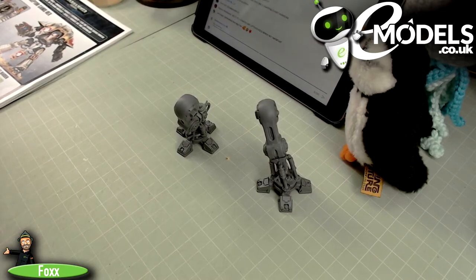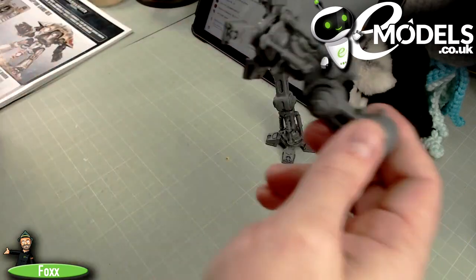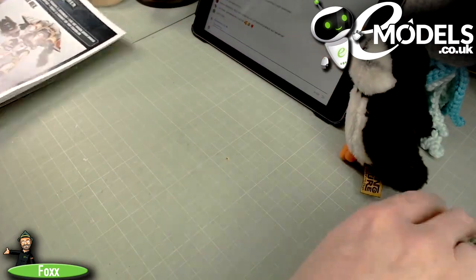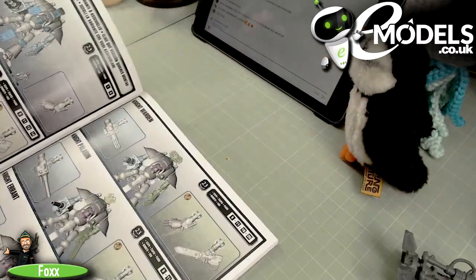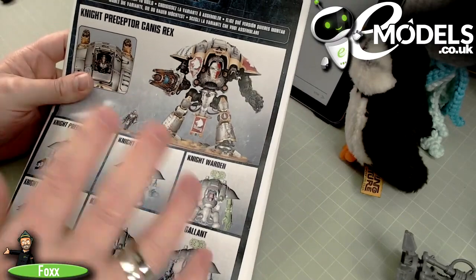Yeah, right, so let's crack on. If you remember, like I said, we did the legs. So the next step is, I need to do a quick bit of clean up on one of these legs because I spotted a mould line. The next step after doing the legs, we're building the Knight Preceptor Canis Rex version of this kit. This is the Imperial Knight kit.